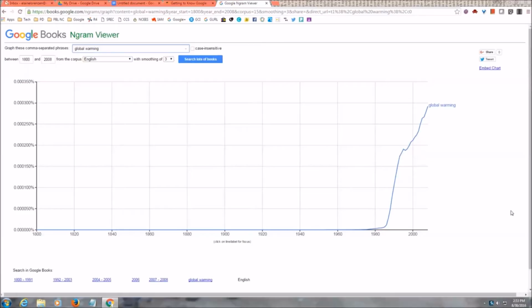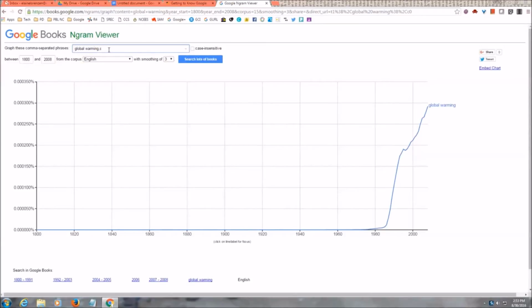That is very interesting. So it's kind of fascinating to see that language is a growing, changing entity. And not just that, but then you can analyze where that term came from, why did we start using it, and that sort of thing. Now we can also compare terms, and that's one of the things that makes Ngram Viewer the most interesting. So you can place a comma and then you can type, for example, climate change.